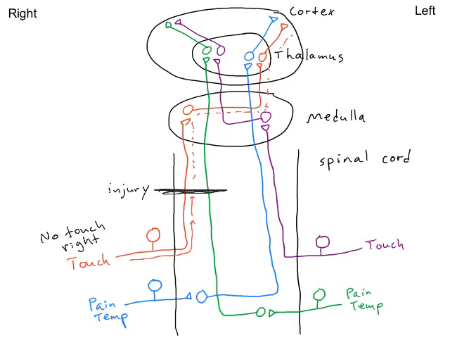Now let's look at the pain neuron right below it and see what's going on there. So it has an action potential that comes into the spinal cord. It activates the second neuron. It also has an action potential that goes on up the spinal cord, and lo and behold, it makes it to the cortex, right? So eventually the cortex is going to receive that signal. So in other words, this pathway is intact, and they'll be able to feel pain and temperature on their right side. But now let's look at pain and temperature on the left side.